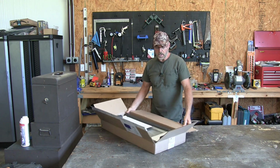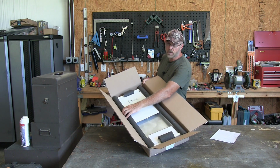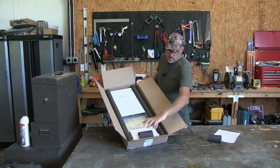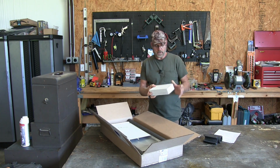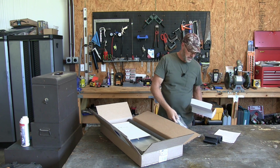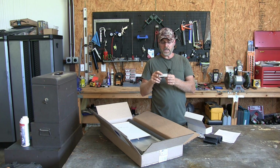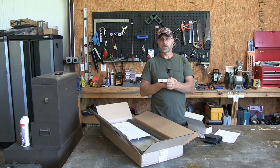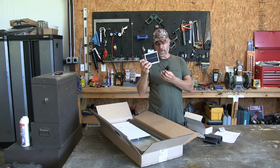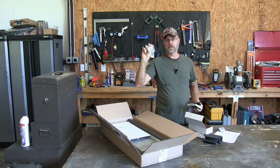Alright guys, so when you get your chicken door opener, you're going to get your instructions. It comes padded really nice with these foam pads around the edges, so it doesn't get banged up in shipping. And you get a box here, and in your box you get some wires and zip ties and clips and things like that. You have an override switch here, and this override switch allows you to manually close it when you want, leave it on auto, or open it when you want. Inside here you get your solar panel with about 15 feet of cable. And you get 4 Energizer rechargeable batteries.